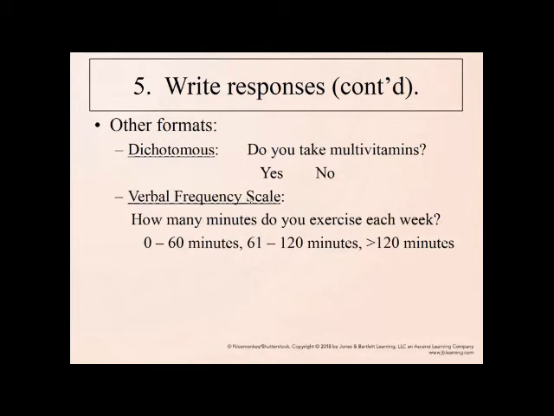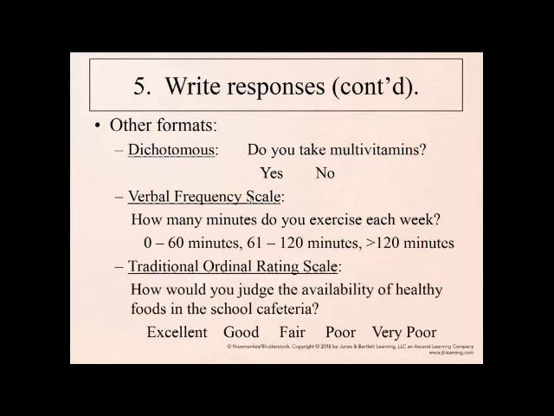For example, how many minutes do you exercise each week? You have to think about how you are going to break that up. Do you want the person to fill in the number of minutes that they exercise each week, or perhaps you just want to give them categories, such as seen here. They can pick 0 to 60 minutes, 61 to 120, and over 120. So this is an example of a verbal frequency scale.